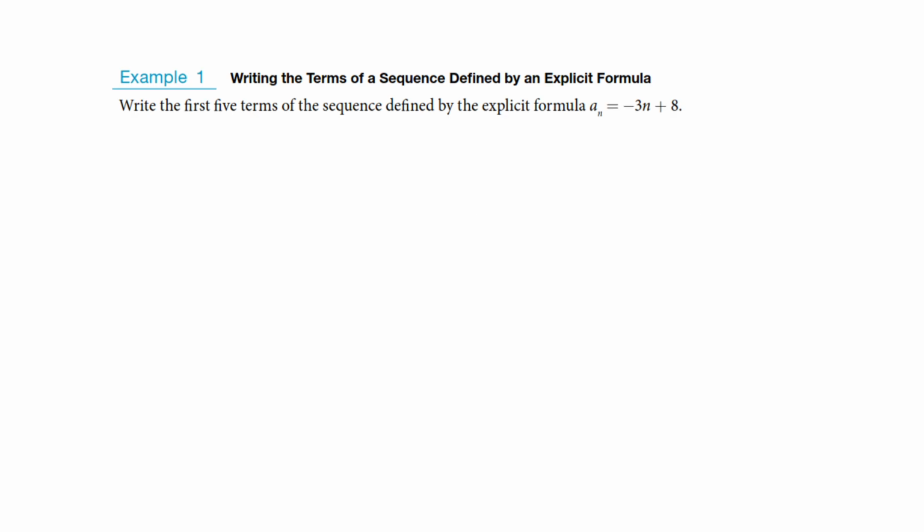As we begin Chapter 9, we're going to be looking at an assortment of different ideas. 9.1 is going to start with the idea of a sequence. So a mathematical sequence is a string of numbers that are connected somehow mathematically. So we're going to dig into all of this, different versions of this over the next few sections.